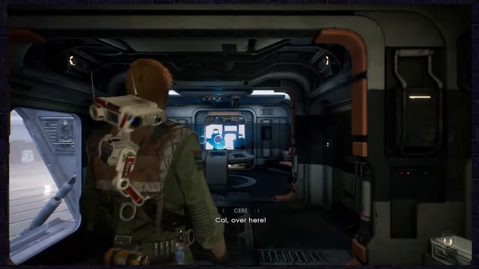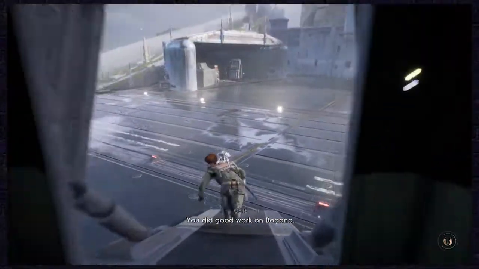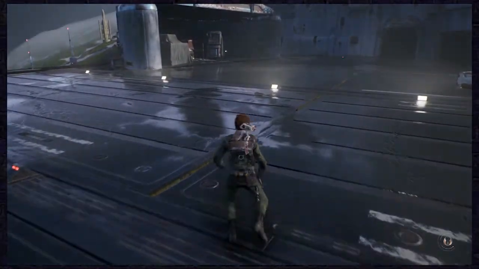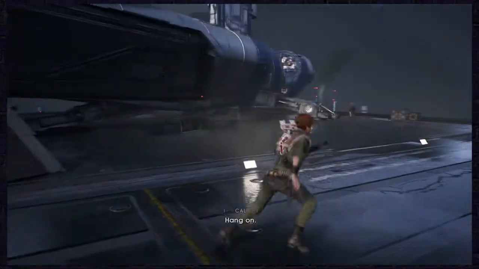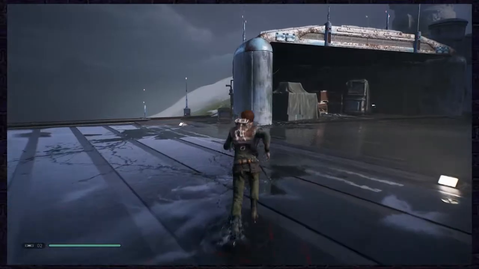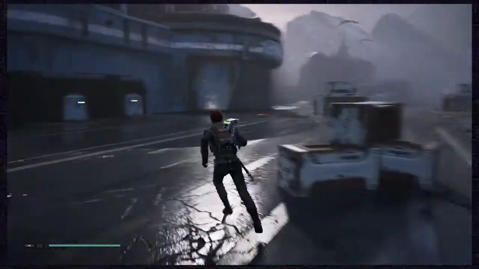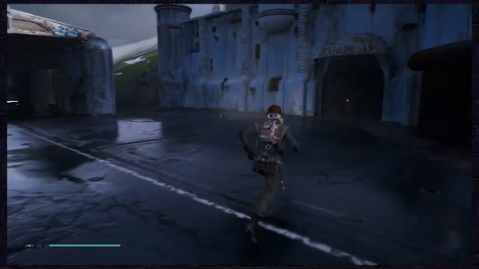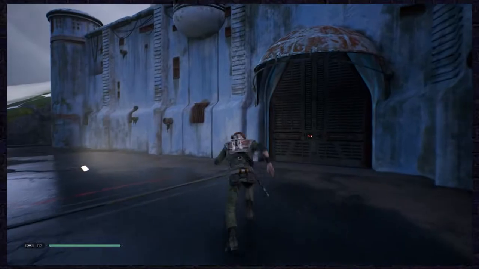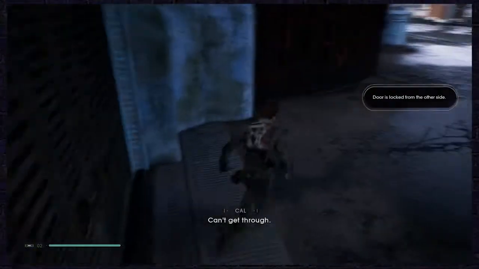There we are. New place. Let's hurry and get something done. You got like a minute. Hang on. Or two. Shouldn't there be people here? This is a landing station. This isn't just some rock. You would think so. Doesn't open from this side. Oh my gosh.